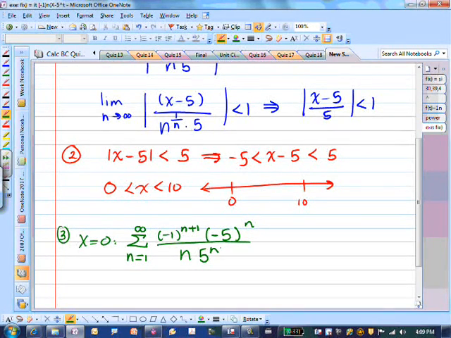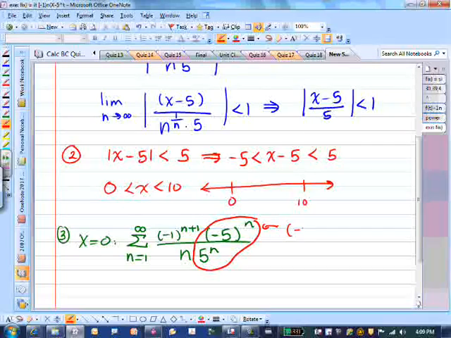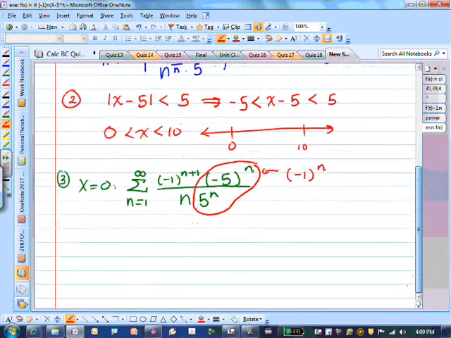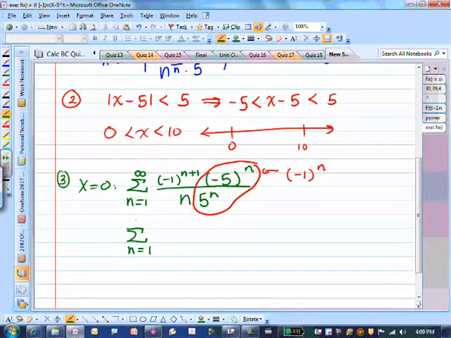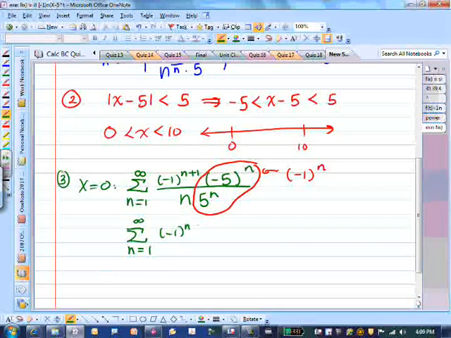It is very easy to assume that things cancel and you have an alternating harmonic series, which is the mistake a lot of students will make. But let's take a careful look at this one more time. If I pull out that to the n, this would just be a negative 1 to the n. So the series really reduces to sigma n equals 1 to infinity, negative 1 to the n plus 1, and then there's that negative 1 to the n all over n. It's going to make a huge difference if this alternates or not, so let's be sure.